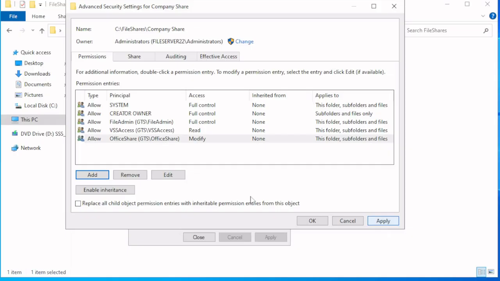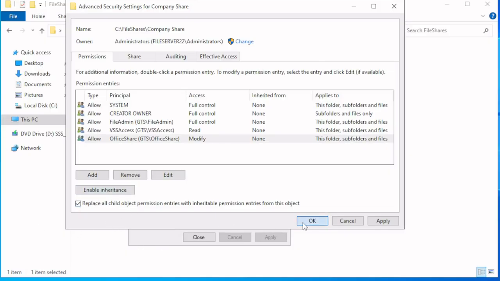Before you click on Apply, you want to review what you have as far as your configuration. Make sure you're part of the file admin group if you're on the account that's creating the configuration. You could always remove yourself from that particular security group at a later time after you have the initial configuration set. If this is a new configuration with no subfolders or files, you don't need to check this box. However, if this is a new share to replace a previous share and fix the permissions on said share, click the Replace All Child Object Permission entries with the inheritable permission entries from this object. Do not click this box if you're using nested permissions.